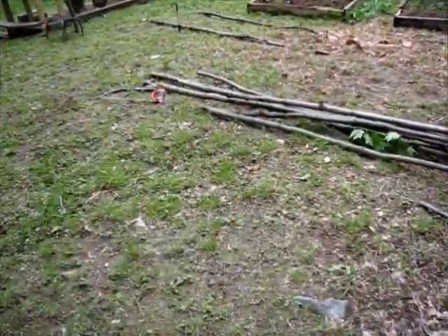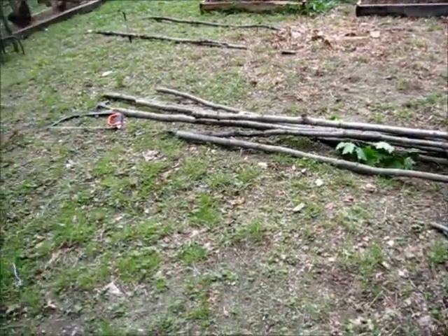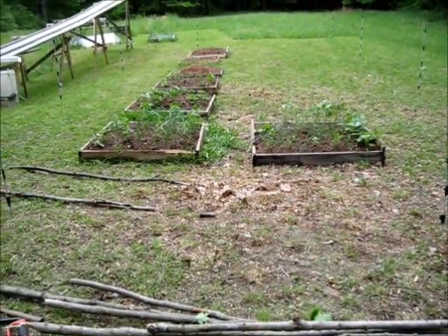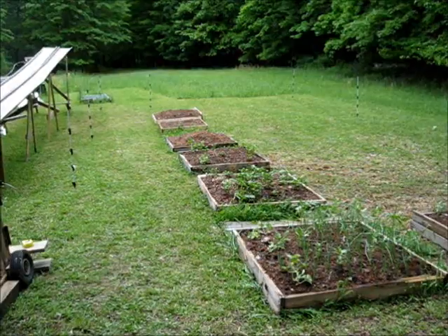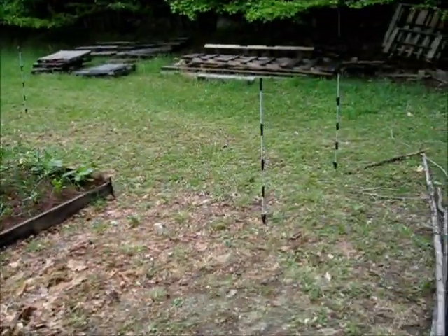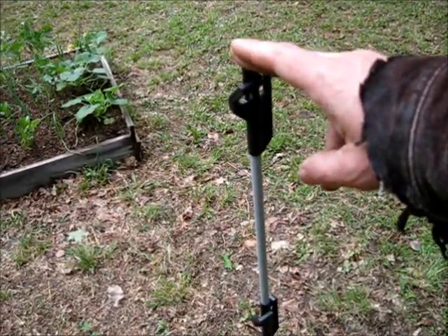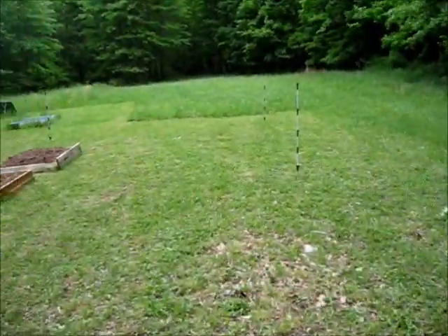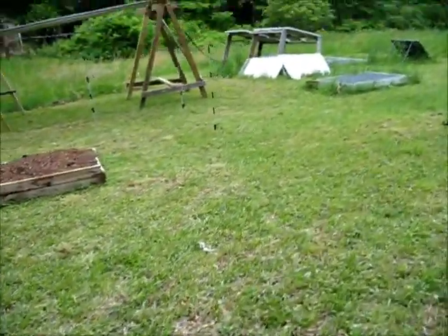My friend brought saplings for larger stakes since I don't have money for real ones — he's helped me out. I sent him off to look for a sledgehammer in the wilderness shopping mall and he never came back. So we've staked out the border using thin stakes I got at a yard sale for about two dollars — the same ones are at Tractor Supply for two dollars a piece. I staked out the border of the garden; it's going to be a hundred feet from corner to corner all the way around — a large-size garden.